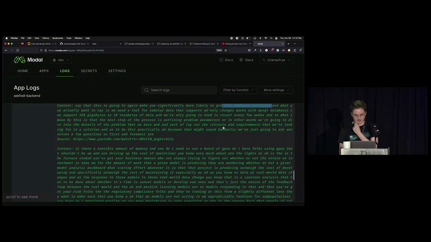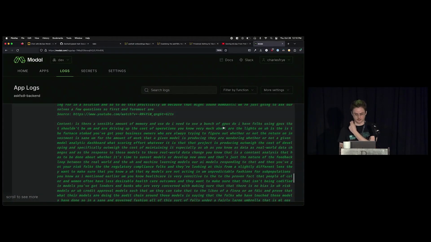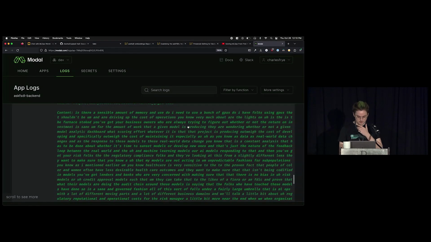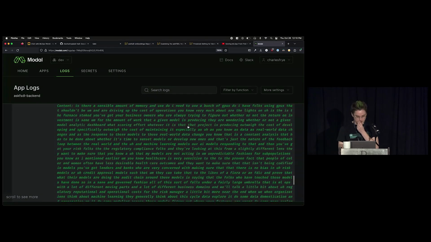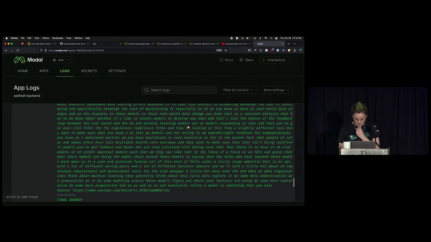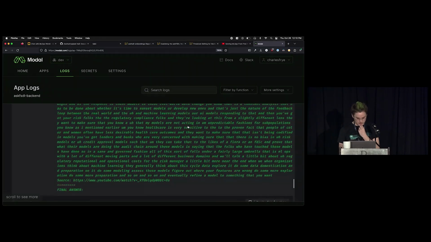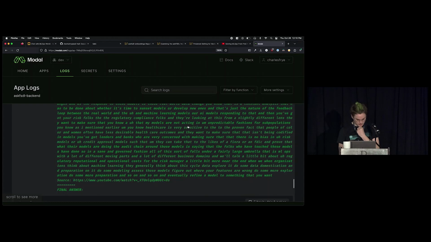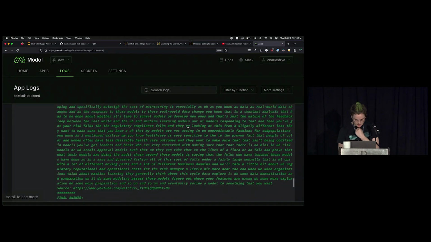So models tend to repeat stuff that appears in their context. You can take advantage of that with prompt engineering. You have to be careful with that with retrieval if you don't have good control over the information that's being retrieved. And let's see, looking at this example, this one's talking about GPU scaling. Is there anything there that seems similar to what the model said? Yeah, I don't see anything in particular.